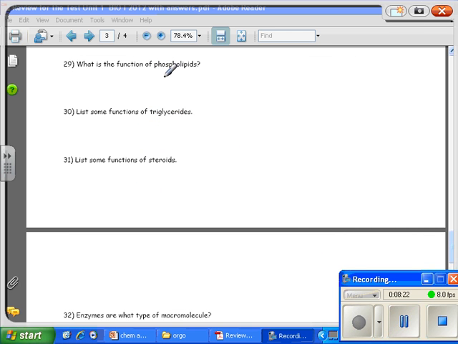The functions of phospholipids. So phospholipids are those adorable little cells. They look like this. They don't really look like that. They more look like this, glycerol, with a couple of fatty acids and this charged thing sticking up here. So anyway, the function of phospholipids is that they make up the cell membrane. And that's a really important thing because we are studying life, and all living things are made out of cells, and all cells have a cell membrane. And lots of cells have internal membranes too.